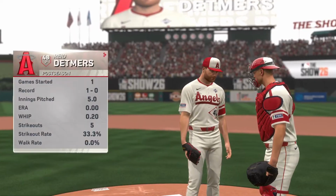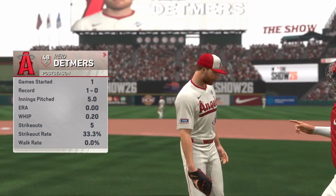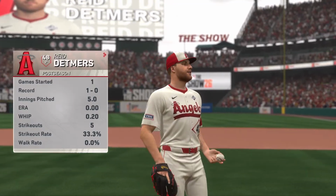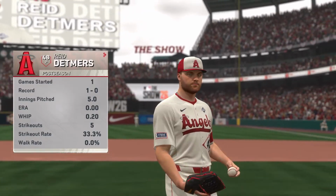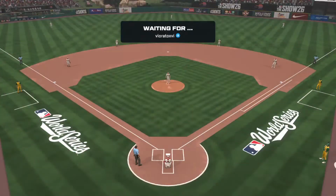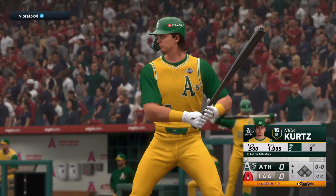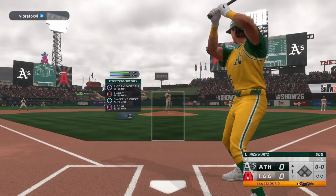And our pitcher in this game, Reid Detmers. Chris, how about a scouting report? A power pitcher that is going to pitch aggressively with the fastball. His fastball velocity ranks near the top in the league. Will also throw the slider, but if you're a hitter, be ready for the fastball. You're going to see a few of them during your at-bat.